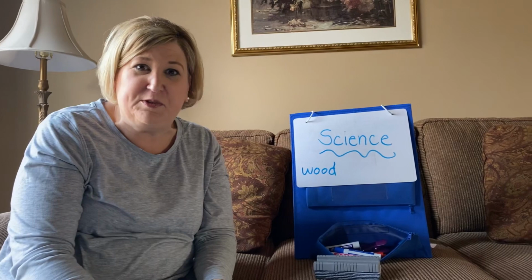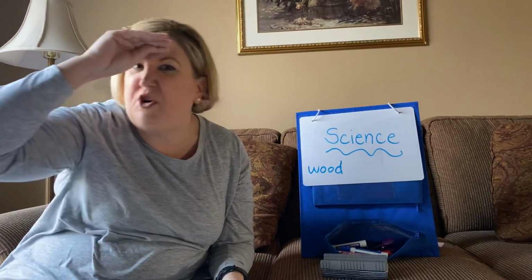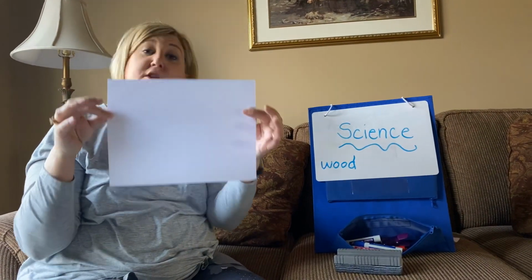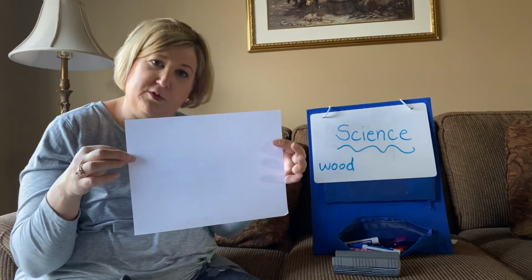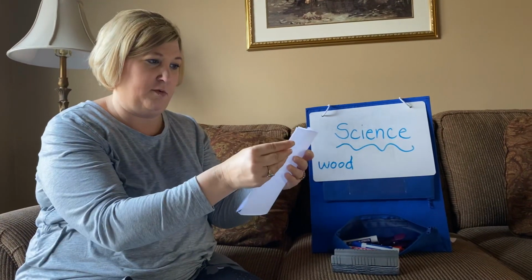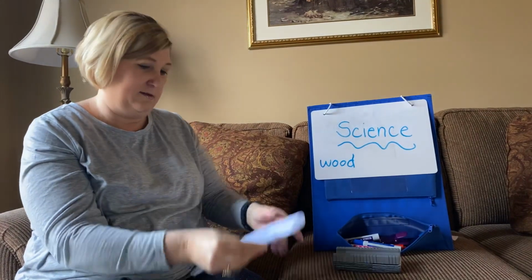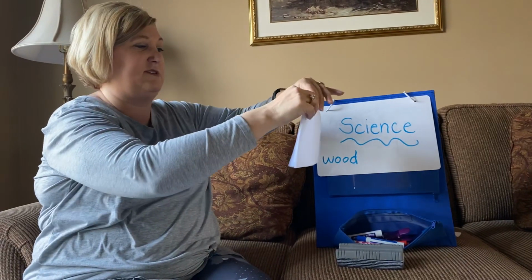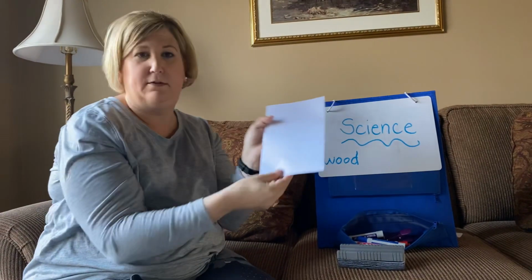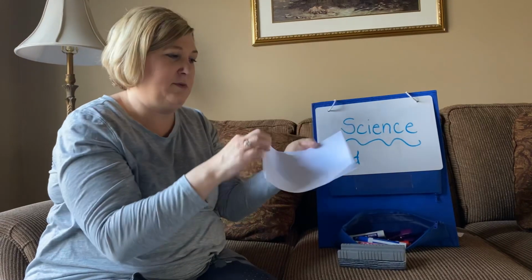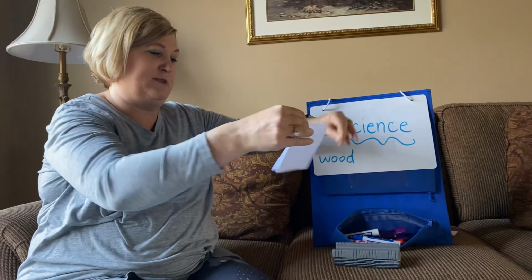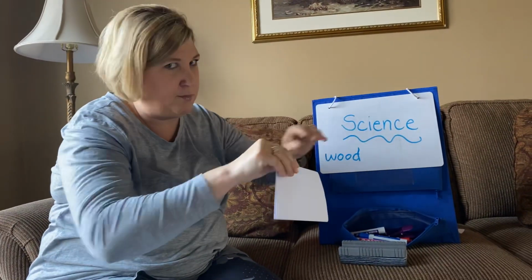I want you to be a detective, and I want you to go looking around your house for things that are made of wood. What you are then going to do is take a piece of paper, and you can have moms or dads, whoever is at home with you, help you with this part. We're going to fold the paper in half. I think Mrs. Tyler did that. And on the fold, the crease mark, I'm just going to press. Now, that kind of looks like how we make cards. I'm going to fold it one more time. And I am going to press on my fold. It doesn't have to be perfect.